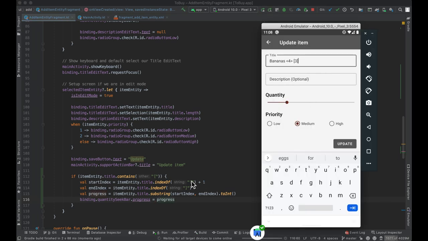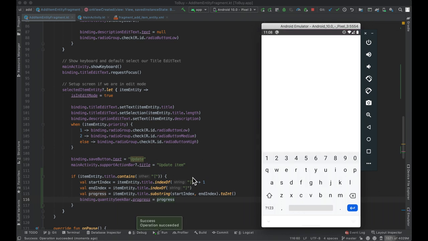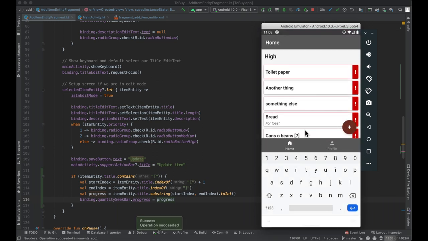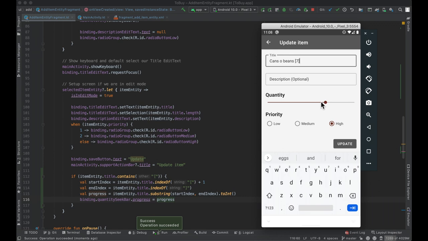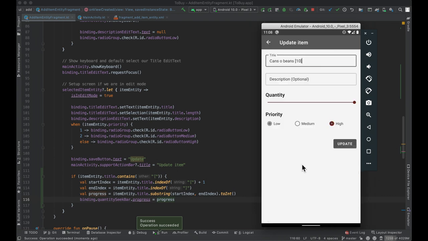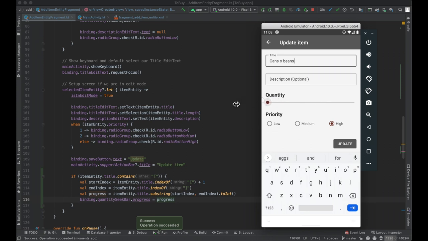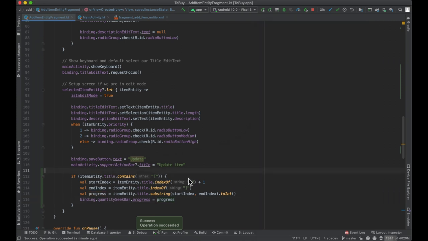So as long as my little arithmetic here is correct, we shall be fine with basically setting things back up here. So yes, it does seem like that is the case. This is likely 7. That looks about 70% of the way there. If we update this to 10 and go all the way, we could probably very easily see that it works. And then if we go ahead and update it to 0 or 1, which is a redundant amount of quantity. Yep. Looks good. This looks pretty good.